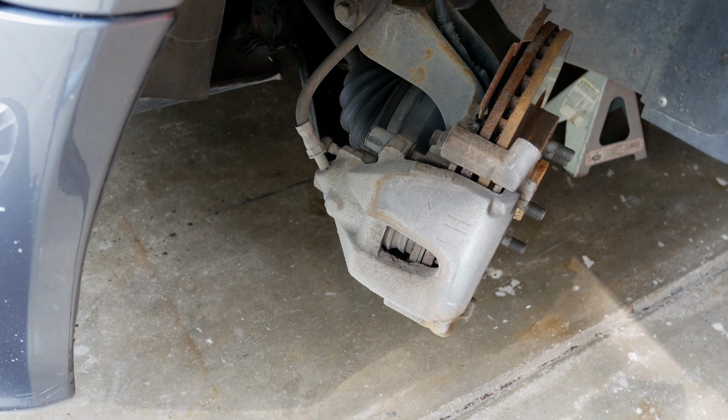So the first thing I'm actually going to do is release a little bit of pressure from the brake reservoir by just unscrewing the cap on it, which is pretty simple. It can help if there's pressure in your lines.